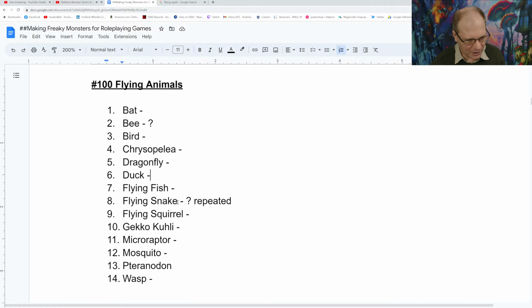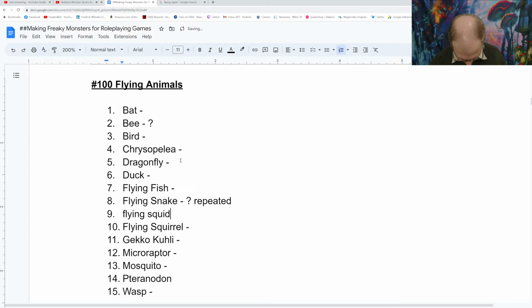I think nature's stranger than anything else, isn't it? The flying squid. And we're going to put that in. So, for those of you who thought this was just going to be a big list of birds, no, it's not. We're doing all right. Your ducks can fly and swim. I know. We're looking at things that fly. If it swims and does other things, it's not a big issue. It's just as long as it flies.